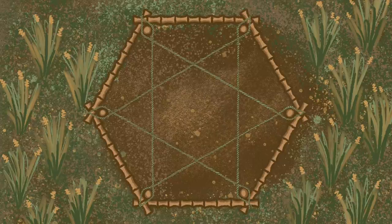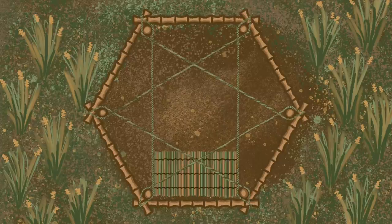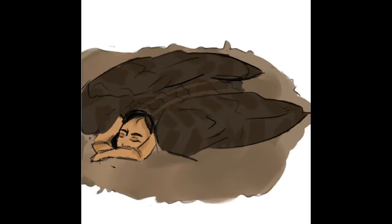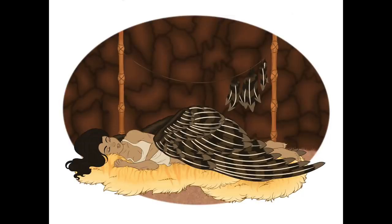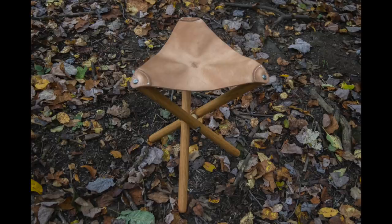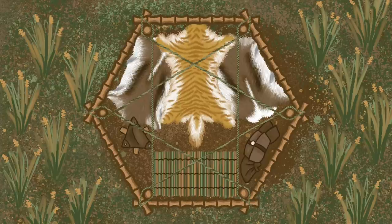Inside the bateau, Quailions have little furniture. A mat woven of grass might be placed at the entrance. They sleep on furs and usually don't carry blankets — if they get chilly at night, they simply wrap up in their own wings. They might have a couple of folding stools, simple wooden frames with a leather sling for the seat, and a bag or two of their clothing, tools, and personal items.